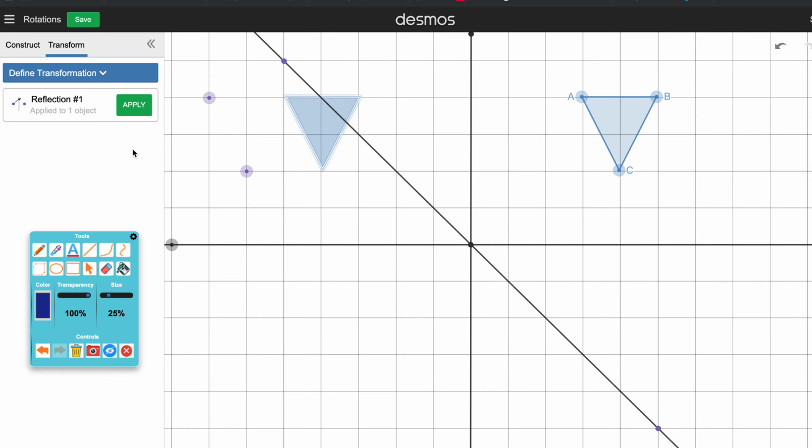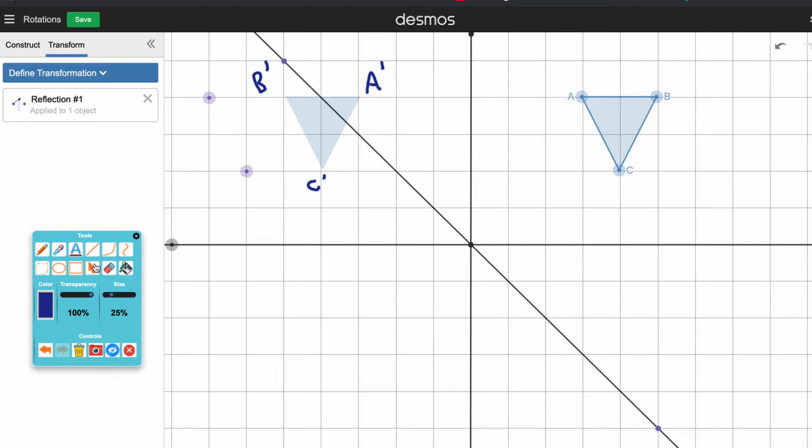Then I'm going to define another, so let's just do some quick labeling here. We now know that this is A prime, this is B prime, and this is C prime, right? Now we're going to define another transformation, a translation specifically, and we're going to choose, let's say, down a bit and then over a bit. So we'll start at this point and we'll go down 4 and then over, how about 5, just like that, right? And we'll do this to this object.